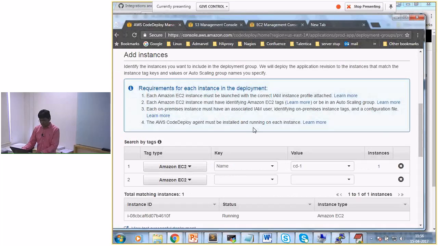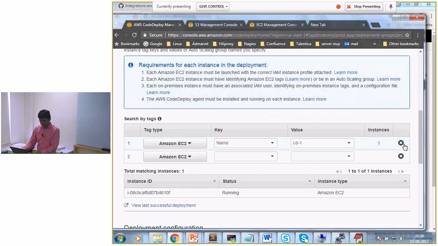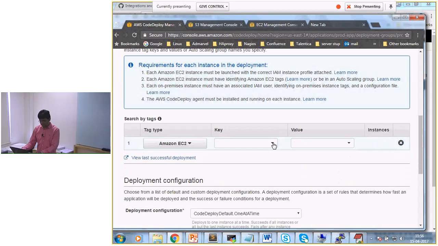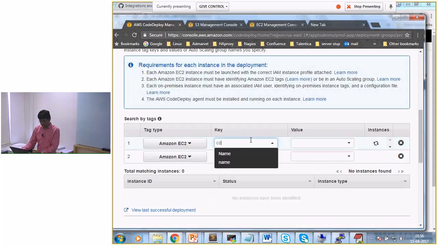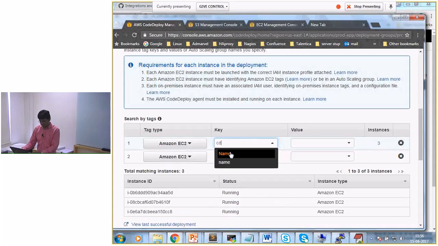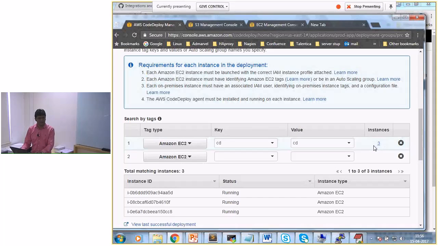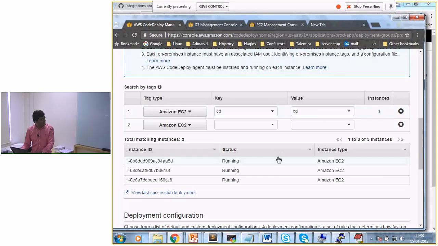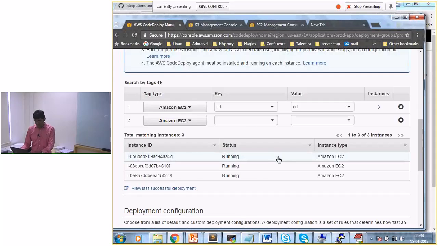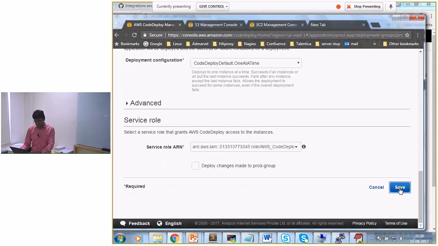Now, these 3 instances are there: key, CodeDeploy. Now I have to do the deployment on all these 3 instances. So we will simply save this application.